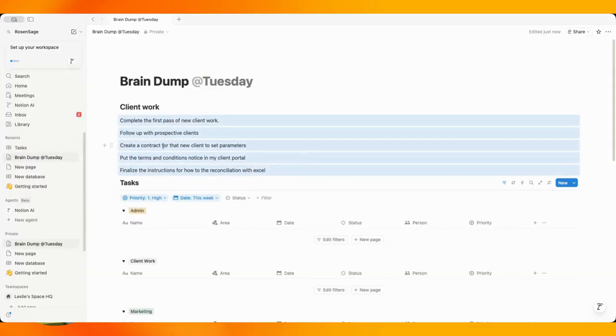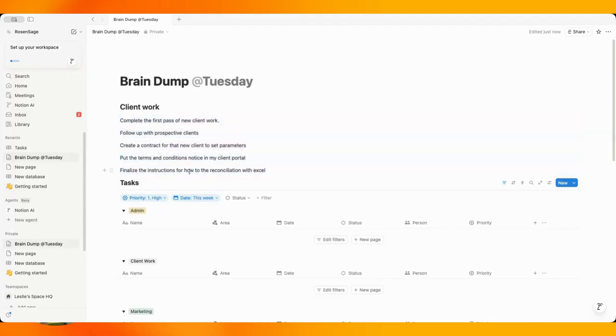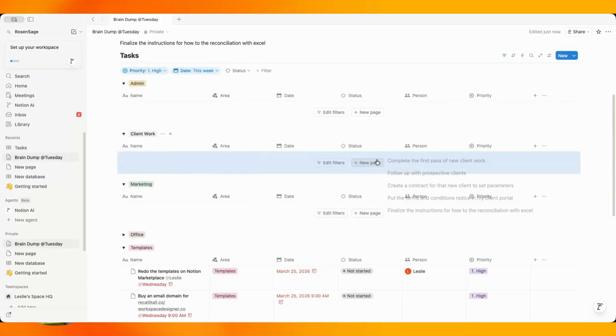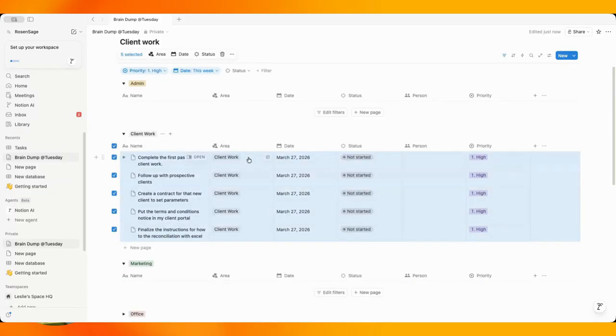You can hold down shift. You can click on one, hold down shift, and click down. It's going to select everything between the start and stop. If you hit control or command, I think in Apple... I don't know. No, it's only shift in this. Cool. So boom, new page. All these pages have been created.